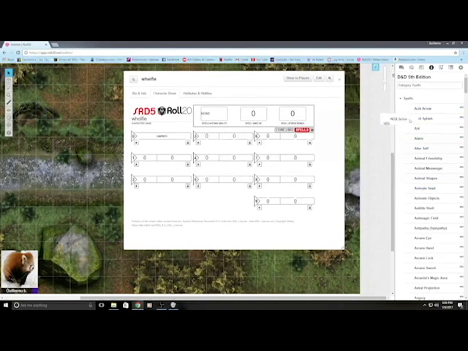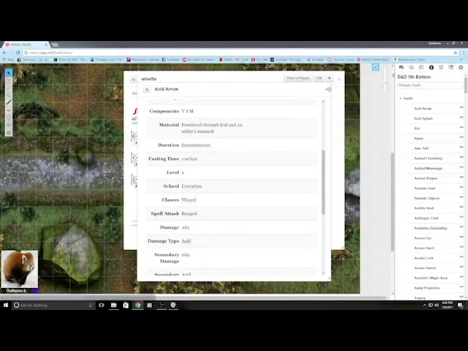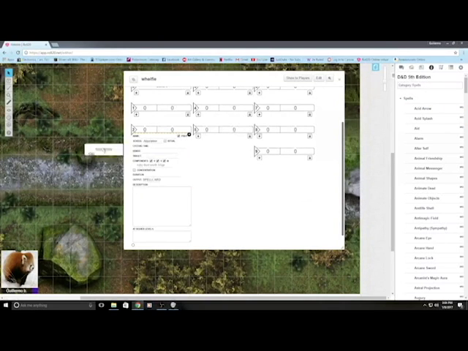Let's just do acid arrow. You have to see the level is 2. So we'll go to level 2 and add a slot. And then acid arrow.